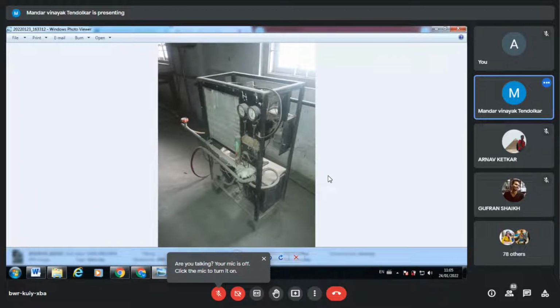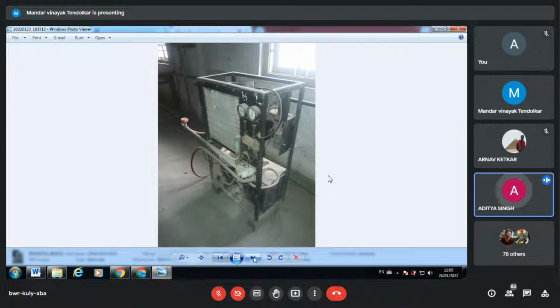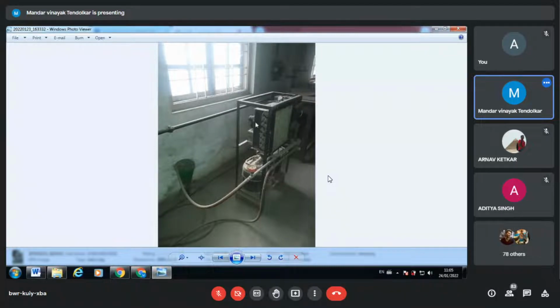Theoretical aspect. So where is the fan at condenser? Behind it. I will show you from other side. The fan is here. The heat will be rejected. Means flow is in this direction. Air flow is in this direction. Front side, the fan is near the window from behind. This is motor for the fan. Okay, sir. And whatever is the flow of the refrigerant through these coils, it will reject from, let's say, left to right. If you stand in front of this, you will feel hot air.